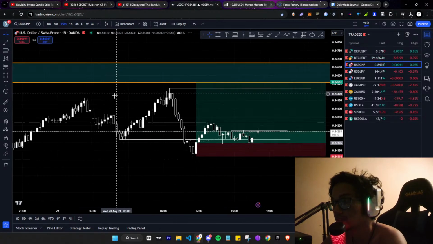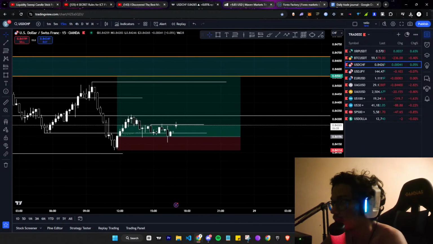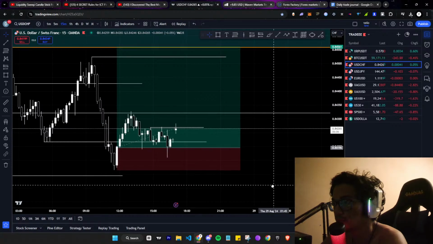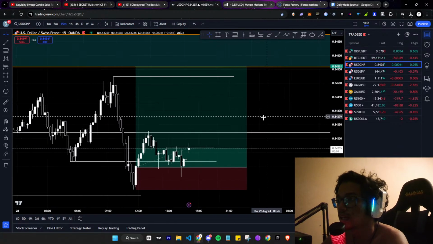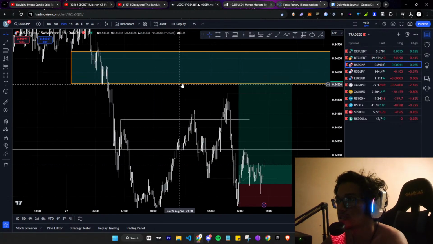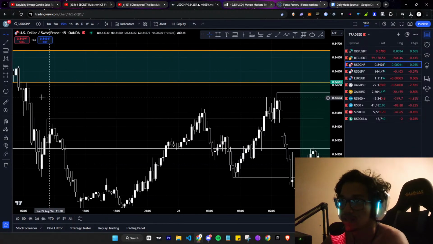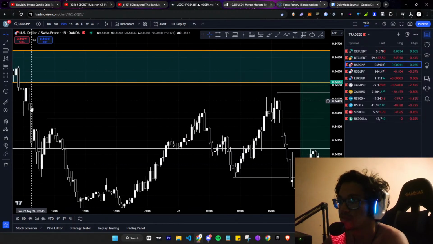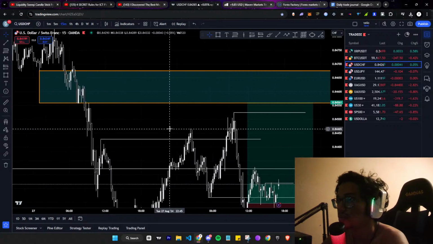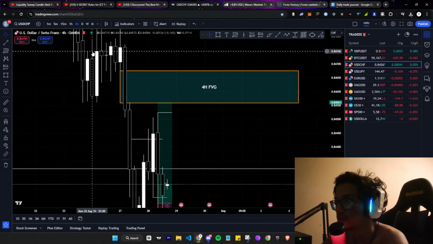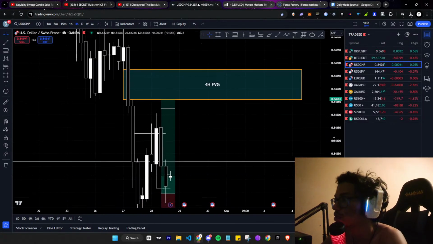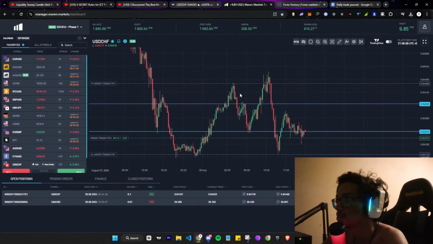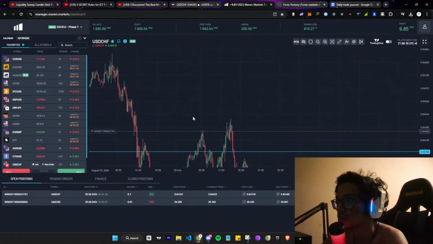So you can see that if I go to the 15-minute time frame, there is a fair value gap in between, so that's basically where I entered from, and we're basically taking towards this 4 hour fair value gap, which is basically rebalancing this price range over here, if you think about it. So yeah, I'm expecting price to be rebalanced over here, so you can see that this is the huge fall that we have.